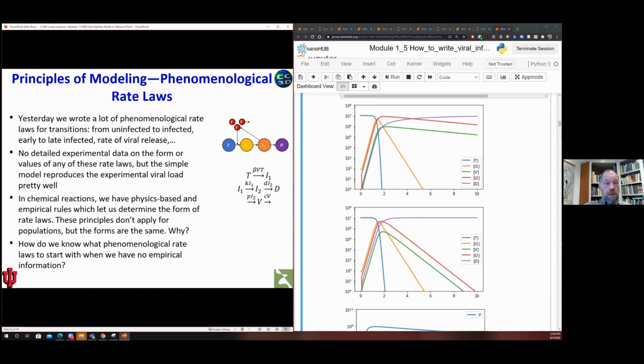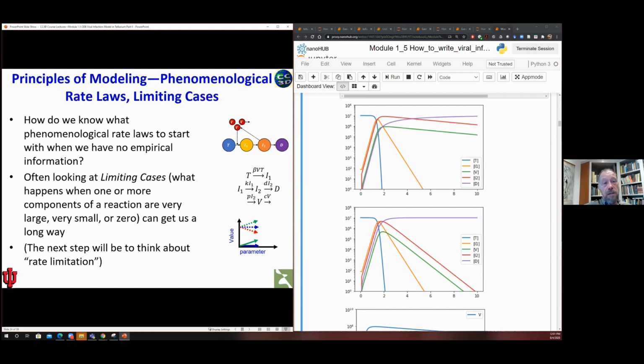For the people who heard Herbert's workshop last week, this will be a bit of a review, but I do want to talk about that a little bit, because in the case of chemistry, there are objective reasons why you have mass action kinetics, Michaelis-Menten kinetics, and so on. In our case, these are phenomenological. There aren't first principles rules for why rate laws have the forms that they do, but there's still some simple mathematical ideas that you can use to justify what we're doing.